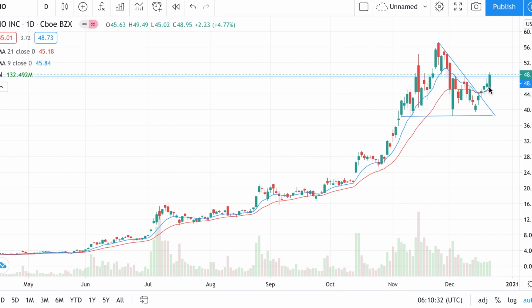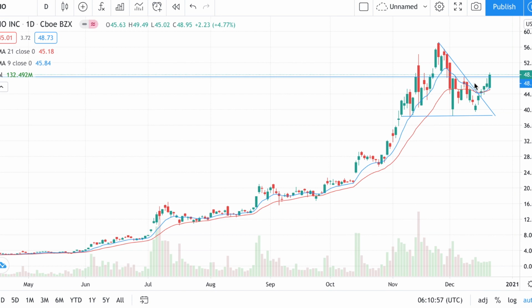Now, as long as the 9 EMA holds, we can see price continue higher, and this can potentially go to around $80 or $90 just based off of the pull. Using this 9 and 21 EMA strategy, you can also again use the 9 EMA throughout your swing position to look for support. I'll now show you how you can use this on shorter time frames for day trades and scalps to confirm momentum.